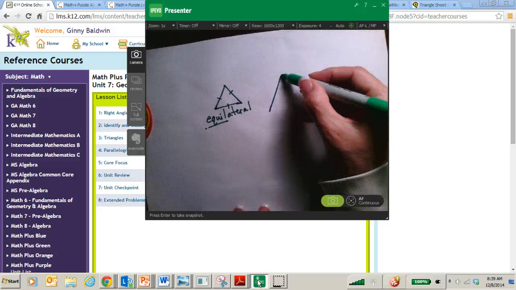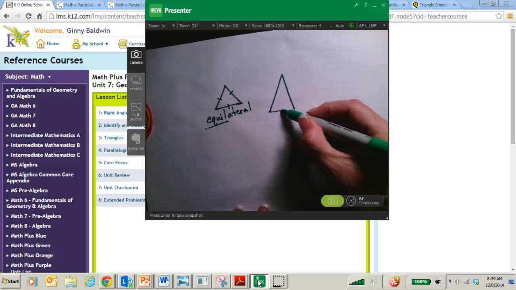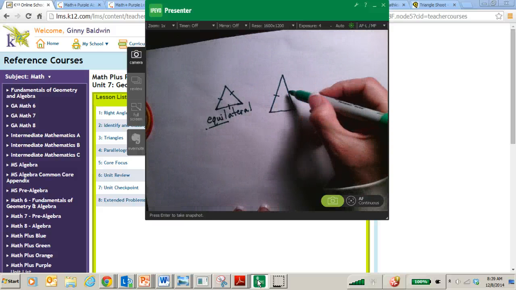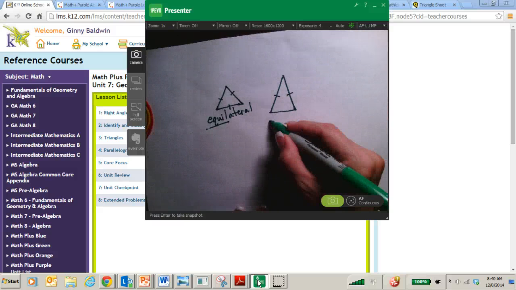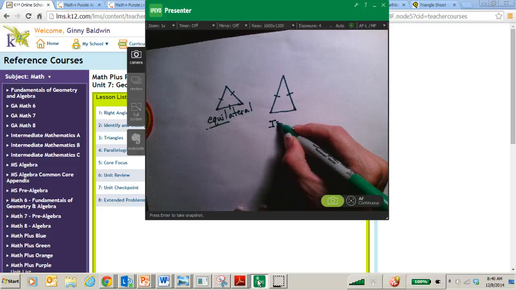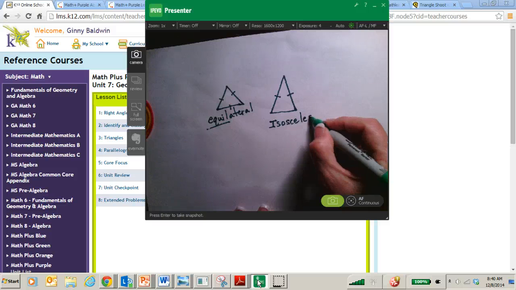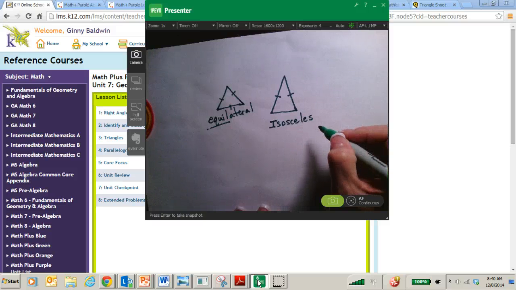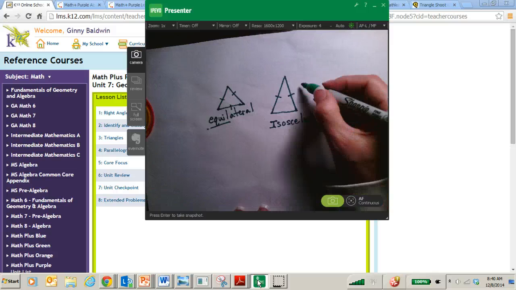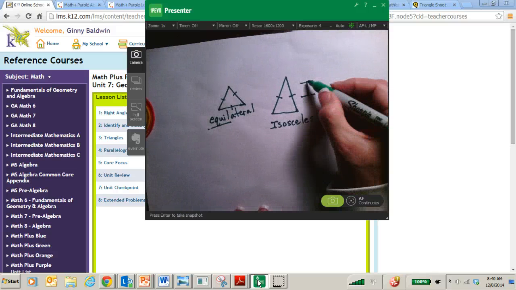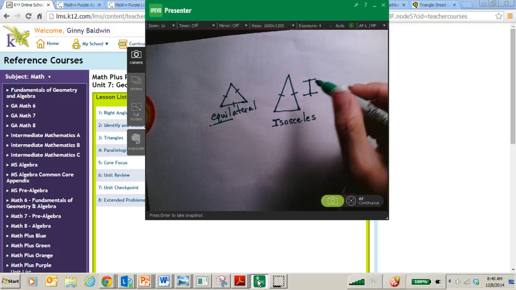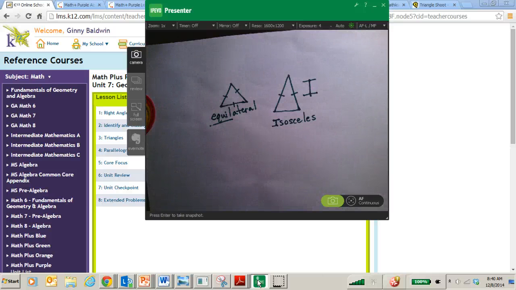The next type of triangle is an isosceles, where two sides are the same, and isosceles starts with an I. I hope I just spelled that correctly. When I think of an I, I think of two sides are the same and one side is different. That is exactly what a student will see on an isosceles triangle.